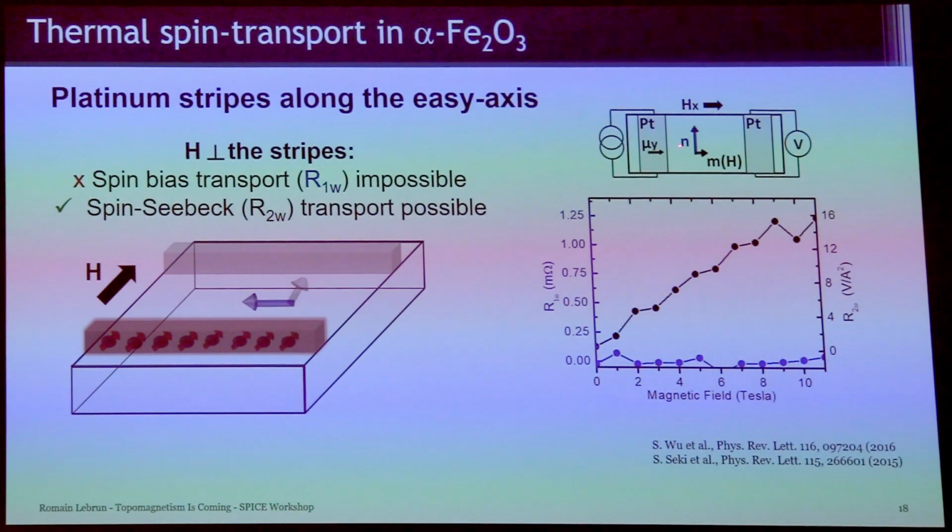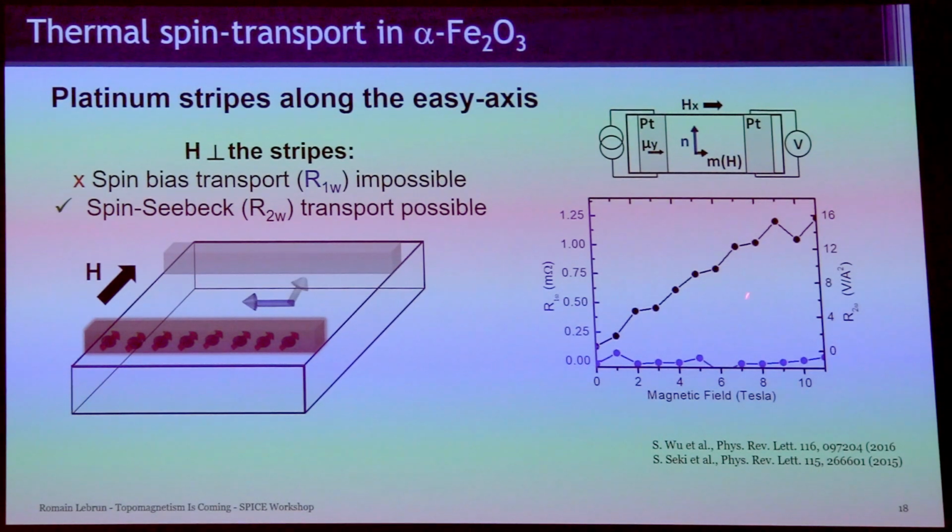This is because the Néel order is perpendicular to the spin accumulation again, but you start seeing a spin-Seebeck signal that is nearly linear as a function of the applied field. And this is related to the fact that when you consider thermal excitation, you do not break the symmetry of the magnon mode. You do not break the symmetry of the system. You break it only when you consider a spin bias excitation. So you need to break the symmetry of your system, and you break it when you apply a field perpendicular to the direction of the z-axis and when you create this small field-induced canting.